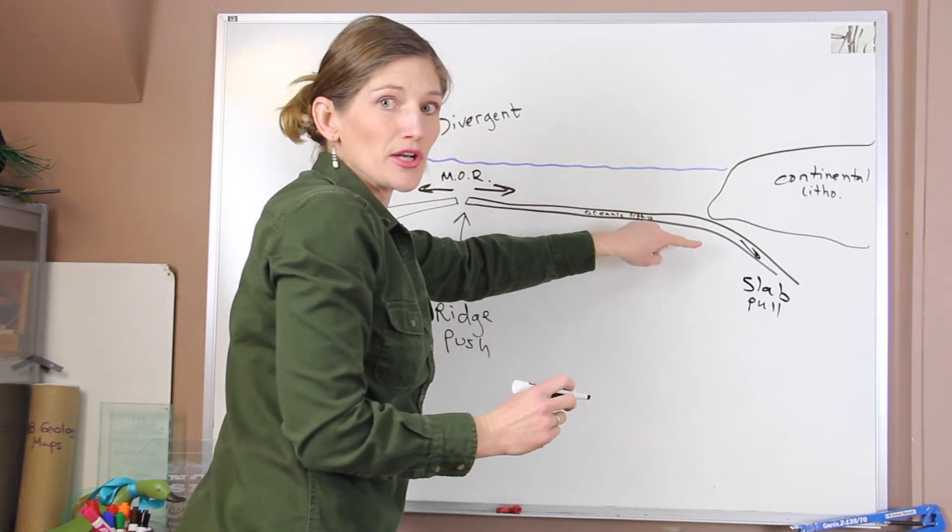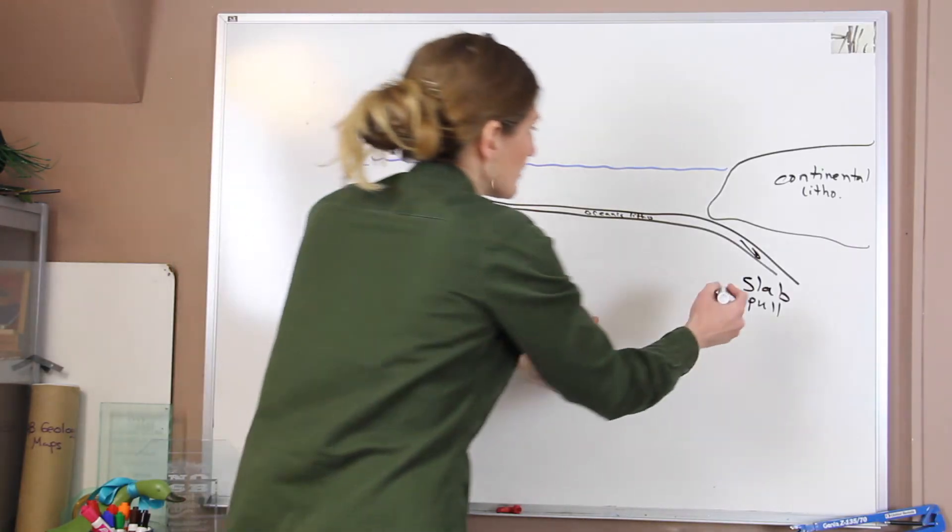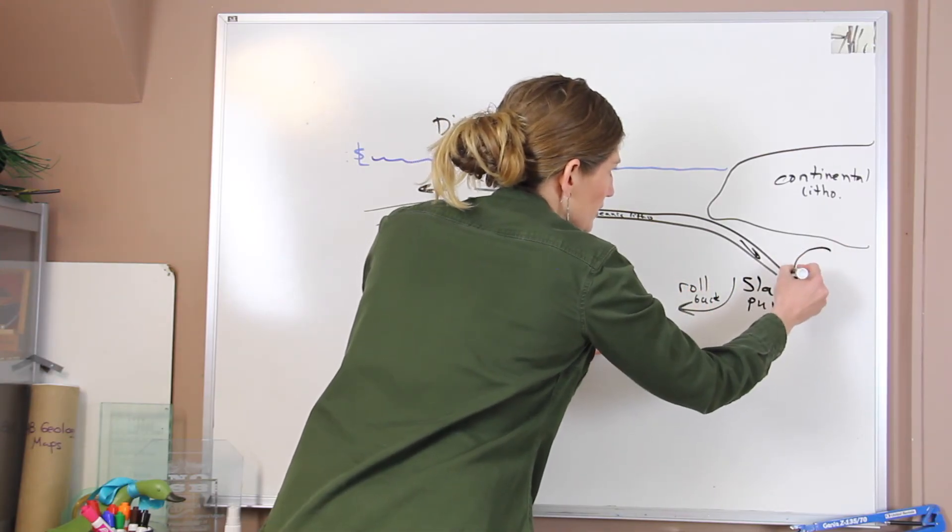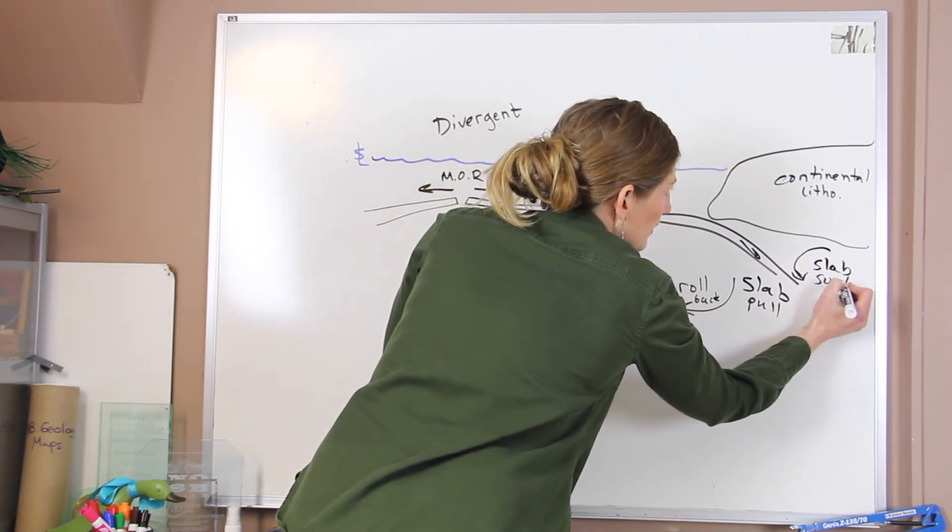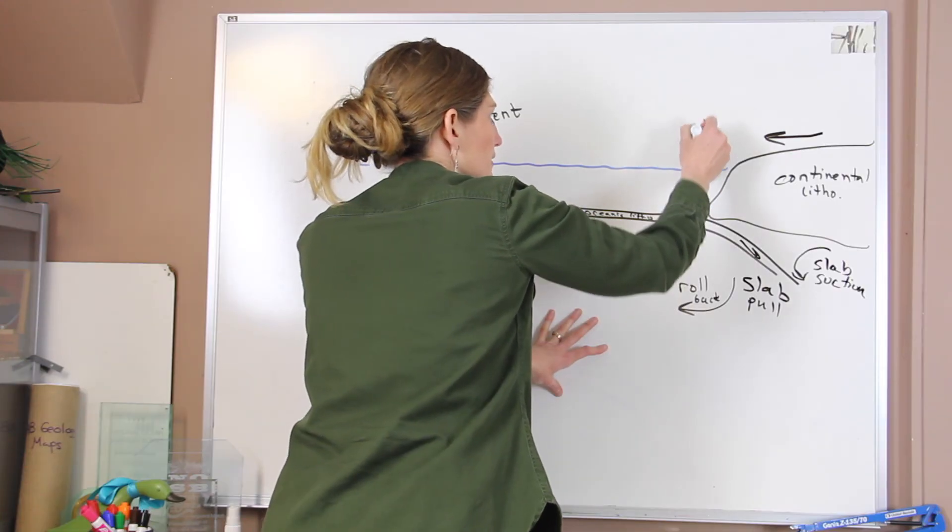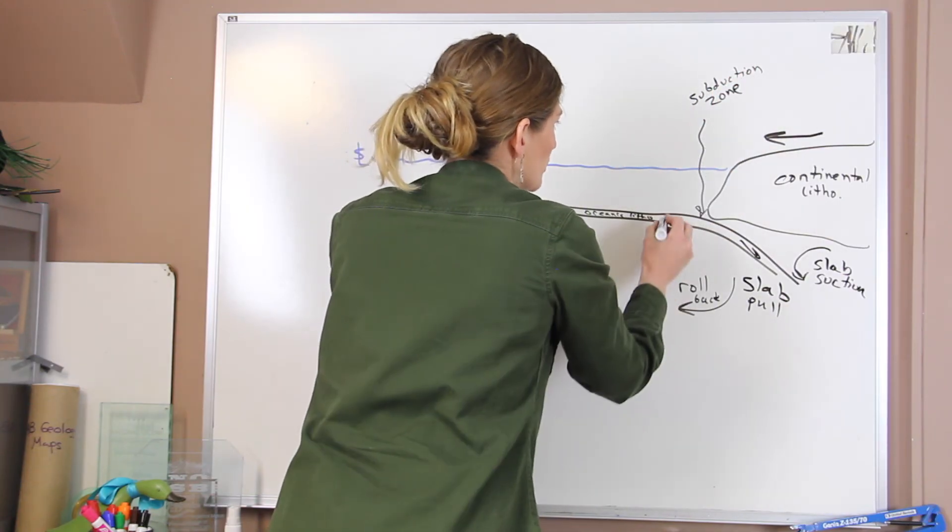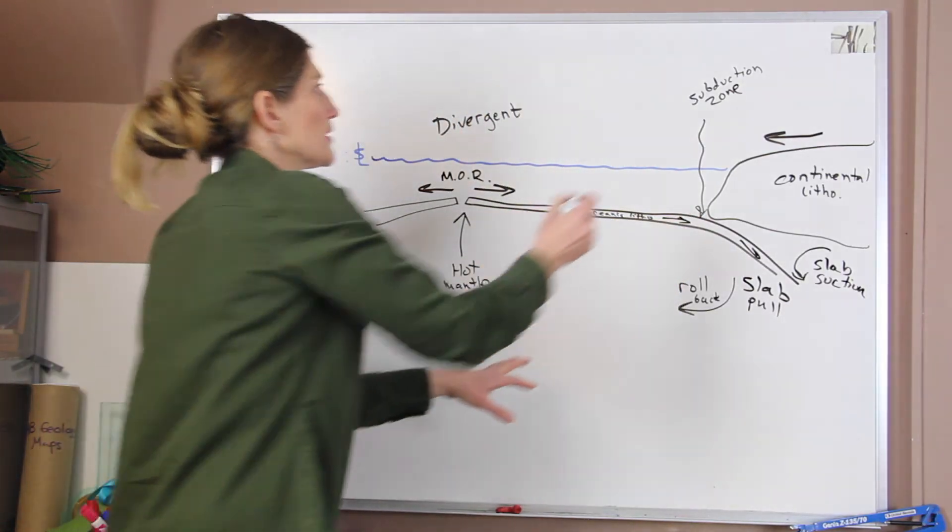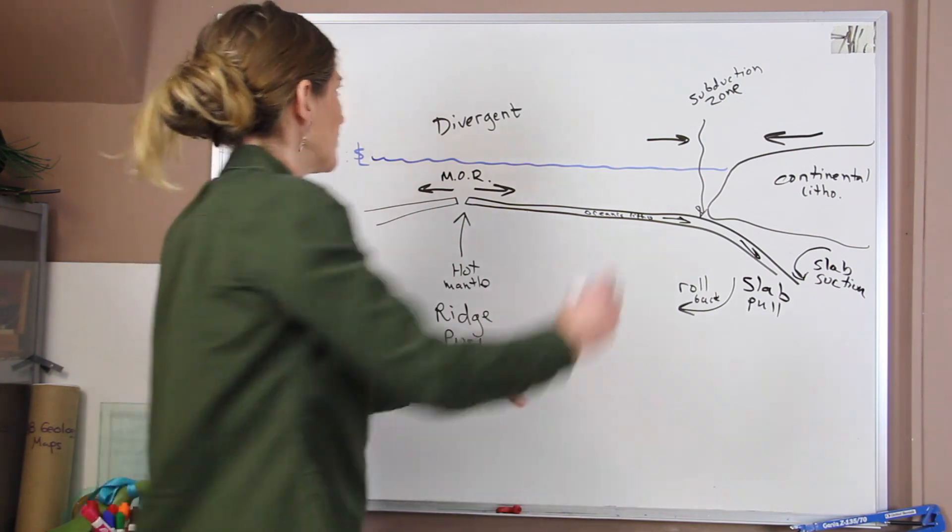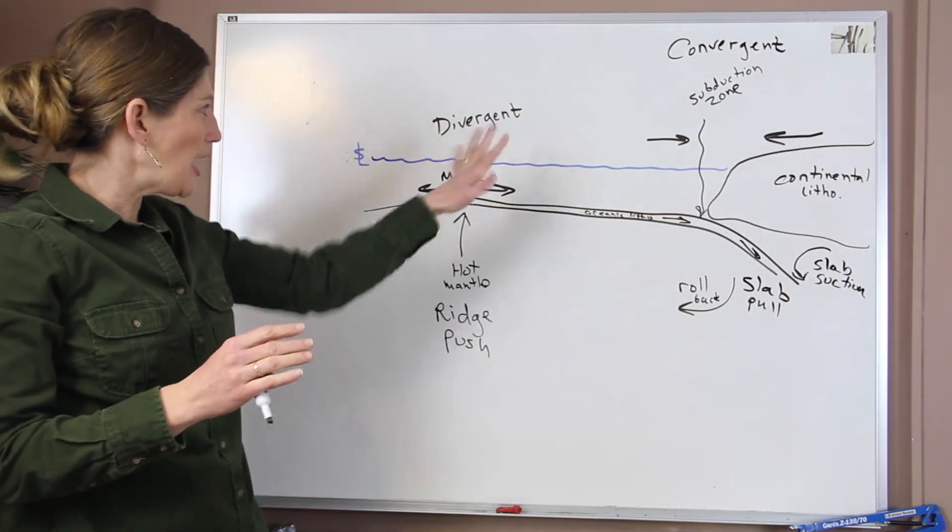It doesn't just pull it down, but as it cools, it gets to the point where it starts to roll back. So it's going to roll back. That's going to create a new current here, a little suction current. We'll call that slab suction. And that's going to result in pulling this continental lithospheric plate towards the subduction zone, which is right here. So that is our subduction zone. Our oceanic trench and the slab pull is pulling our plate into the subduction zone as well. So we would have this convergent plate motion where the slab pull and the roll back and that suction are all happening. So that's one way you can put those three ideas together in one easy diagram.